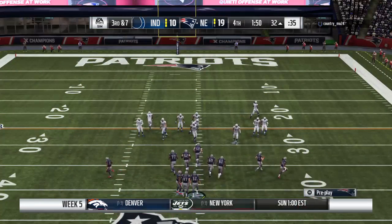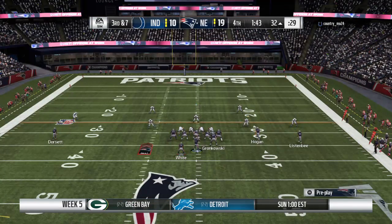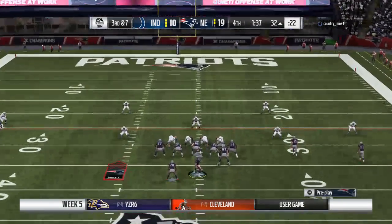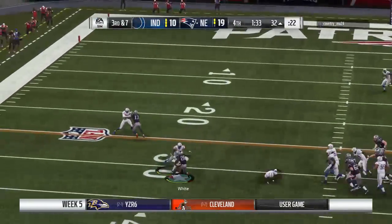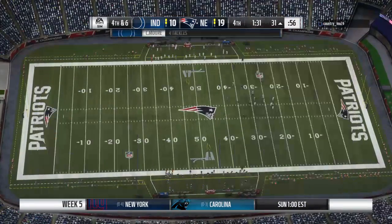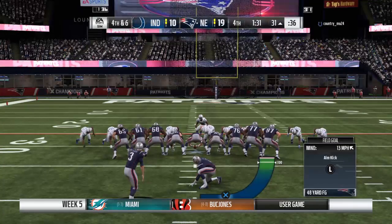In need of a conversion on third down. They had the big play to start the drive. Not much sense. They keep it on the ground. White again. And he'll get this down to about the 30, 31-yard line. And now here's a timeout called by the Colts on the defensive side of the ball, as they'll get it with just over 90 seconds to go in the ball game.